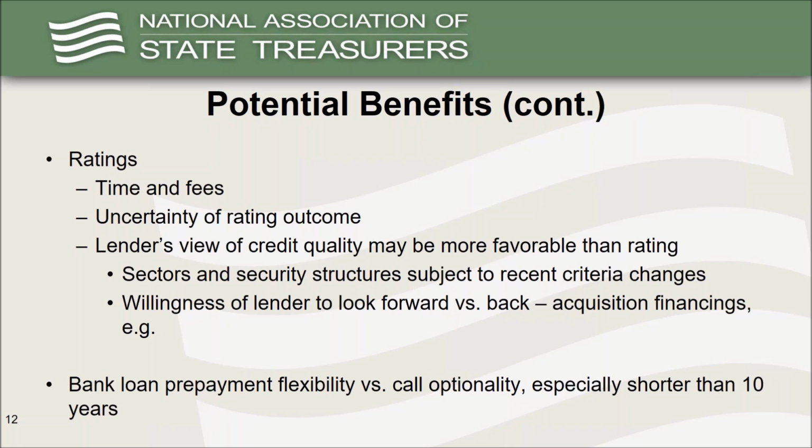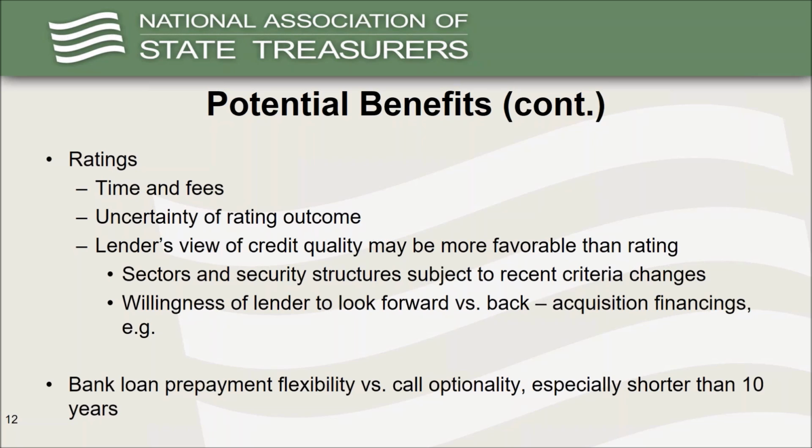And then finally, we do see bank loans for acquisition financings, especially for hospitals, where to properly assess the risk, you have to look at the business plan, and a lender knows how to do that, and they're in the business of doing that, whereas rating agencies have a little trouble doing that and tend to rate acquisition-related financings more conservatively than a bank's cost of funds would suggest they should.